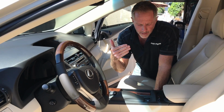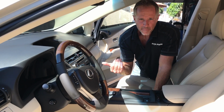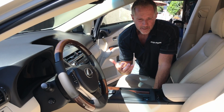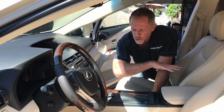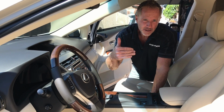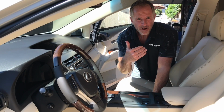So beware of the customer that says, hey, it's a brand new car, doesn't have that many miles on it, how dirty can it be? Well, that's only one of the factors. A, it could be very, very dirty. B, maybe not that dirty at all, but it's got so many compartments and nuances now engineered into it because it's a newer car versus a car that's 5 years old.